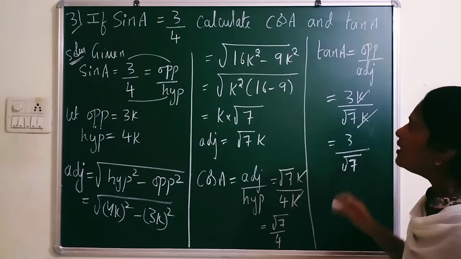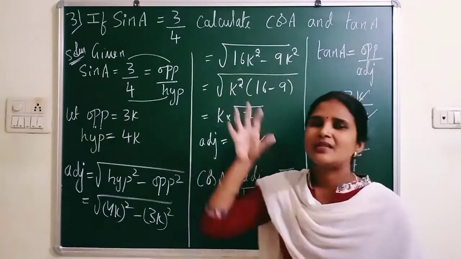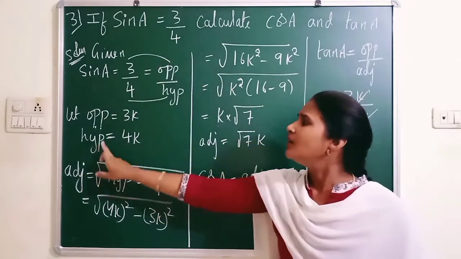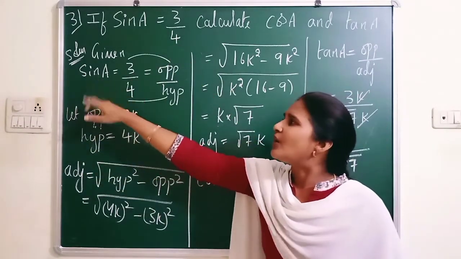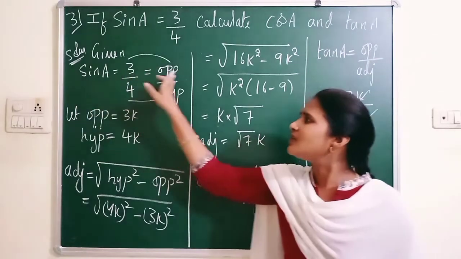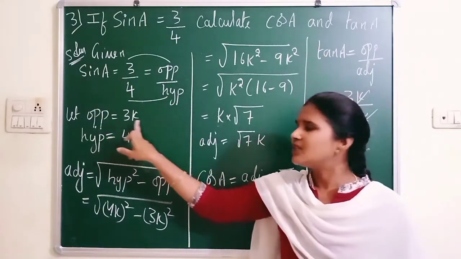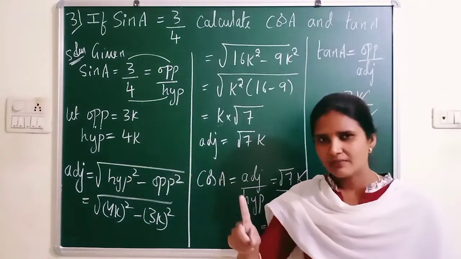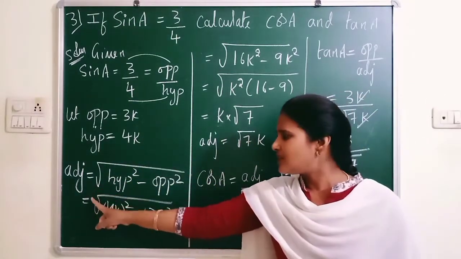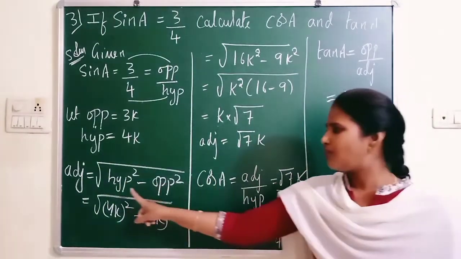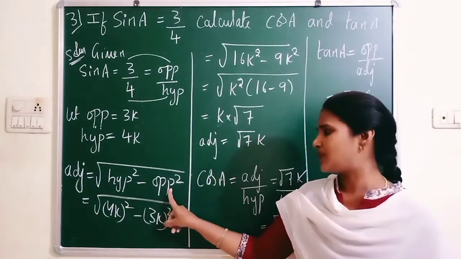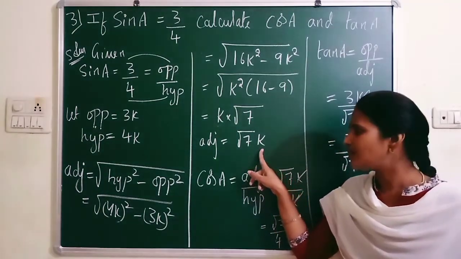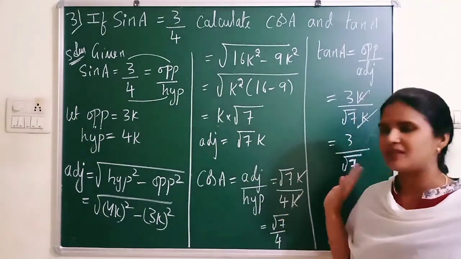So in this way, whenever they have not given any centimeters or diagram in the question, when they have given a ratio like this, 3 by 4, you have to take it according to the given ratio. Sine is given here, so opposite by hypotenuse. Opposite becomes 3k, hypotenuse becomes 4k. So one is missing, that is adjacent. So adjacent can be written as root of hypotenuse square minus opposite square. So substituting, we get adjacent as root 7k, because 7 is not a perfect square, keep it as it is.